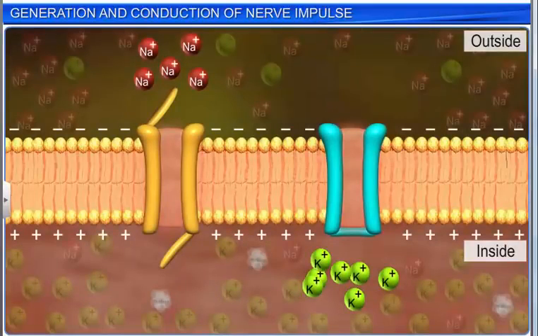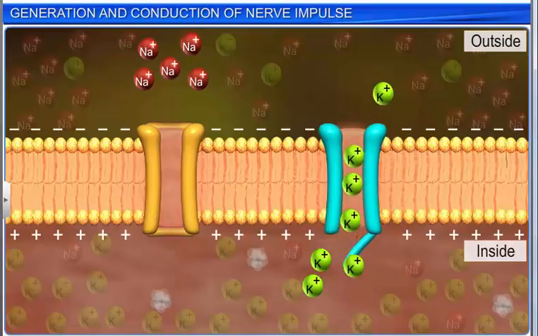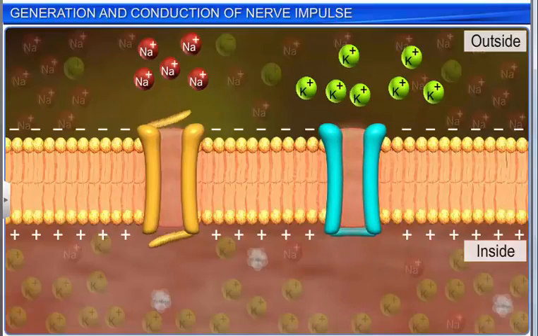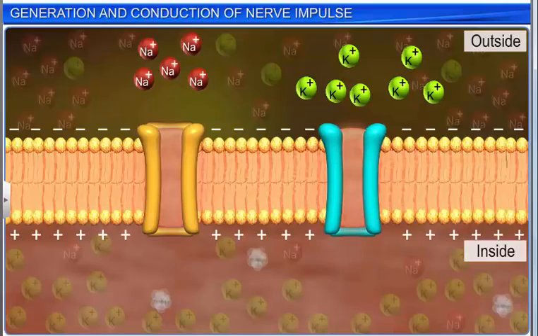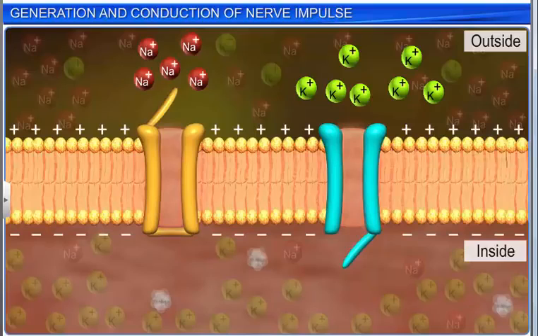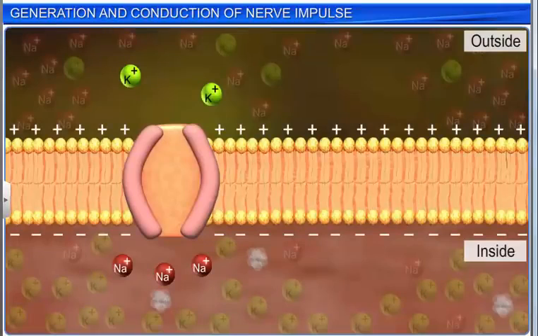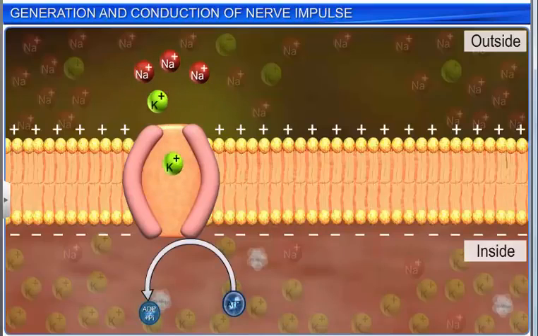At the peak of action potential, the permeability of the membrane to sodium ions decreases, while it becomes more permeable to potassium ions. This is because sodium channels start closing and potassium channels start opening. This part of the membrane regains its original polarity within milliseconds, and this phenomenon is called repolarization. A repolarized nerve fiber undergoes a refractory period of a few milliseconds, during which the original ionic distribution is restored by a sodium-potassium pump, which actively transports sodium ions outward and potassium ions inward. This returns the membrane to its resting potential, and the neuron is ready to receive another stimulus.